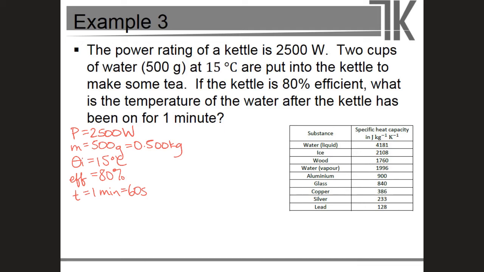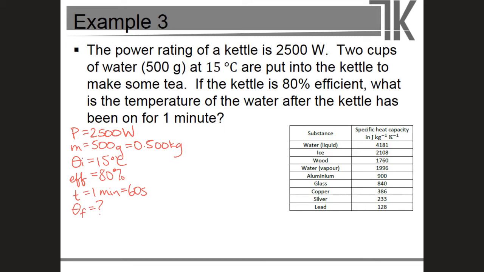Now this actually takes into consideration a lot of stuff, and it wants the final temperature there. We need to use the equation linking temperature and change of heat to find our final temperature, but we don't actually know how much heat has been added. So we need to know the useful energy output of the kettle, which means we're going to have to use a calculation involving the efficiency. And in order to find the initial input to the kettle, we need to use the power.